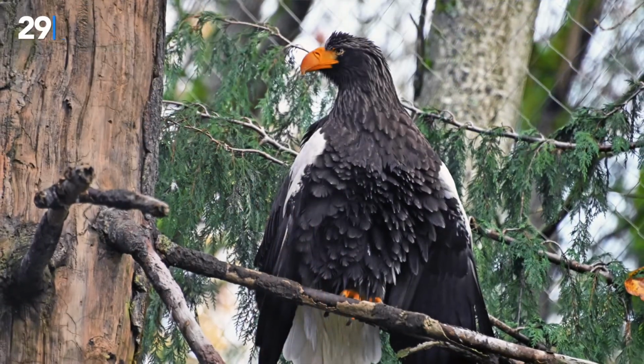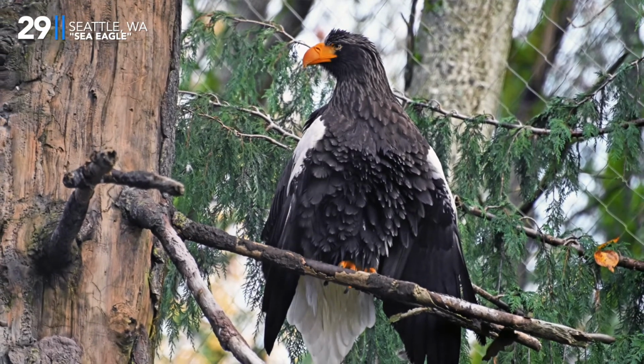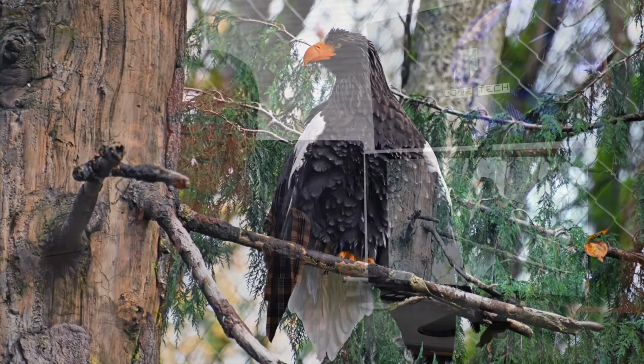The next picture on my list is this one here. Now this picture is really cool. This is actually a sea eagle. Yes, a sea eagle. It is the Russian version of an eagle that lives at the ocean in Russia, believe it or not. So it's actually called a sea eagle. I thought this was a really cool shot and just a really cool animal in general, because I never knew this species existed, and I never really knew that there were other types of eagles outside of the United States. I never knew that Russia had eagles, that it was a different variant, and that it lived at the ocean.